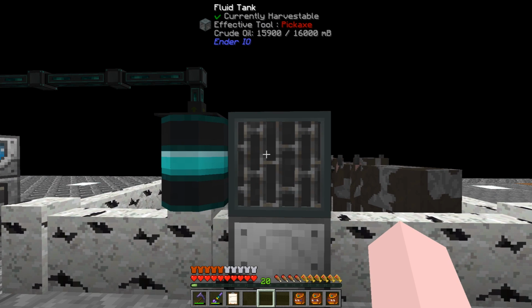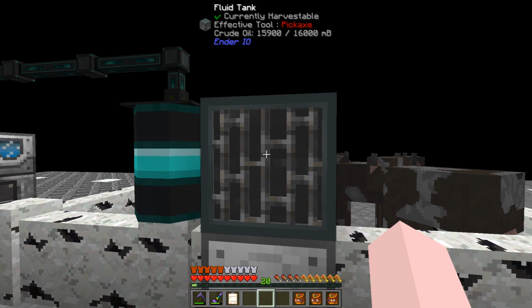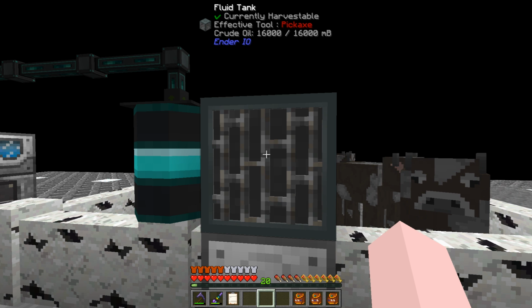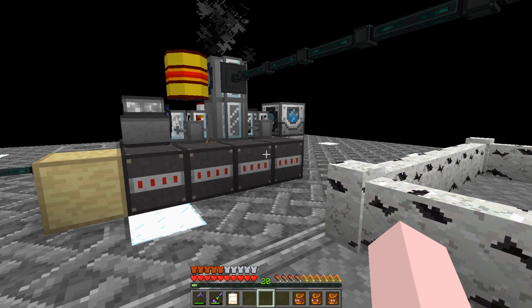Okay, the reason I thought of this was Lyric had suggested that I could use a fluid transfer add-on in this and have it push all the fluid up that way. But I decided to keep this the tank. The reason I kept the tank is because I wanted to be able to do a number of different types of cows, or fluid cows, and put different types of drums around it, rather than just have it feeding into one.